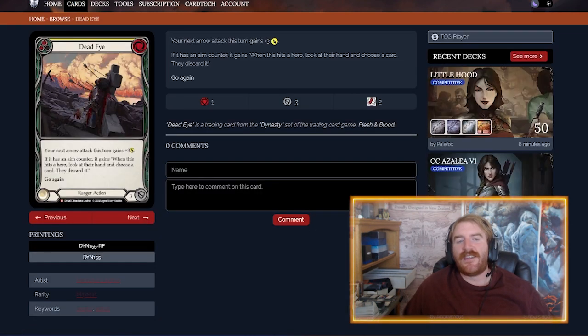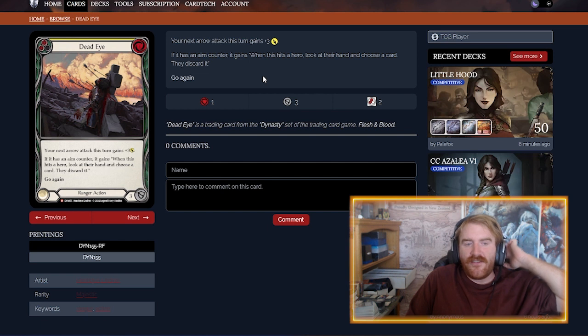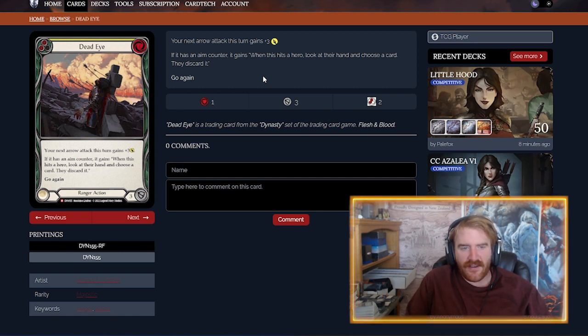All right, moving on. Deadeye, a yellow pitch, but you're going to want to run 3 of for sure. It costs 1. Your next action or arrow attack gets +3, so it's a 1 for 3. We've seen many of those, but this one has an even better effect, because if it has an aim counter on it, it gains: when this hits a hero, look at the card in their hand and choose a card. They discard that card, so you get to choose what card they discard, which is huge.